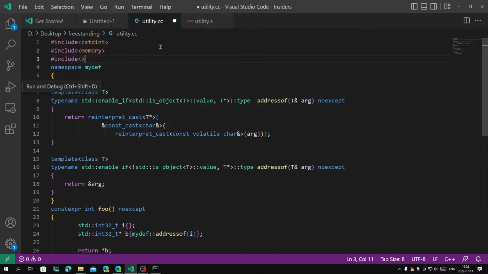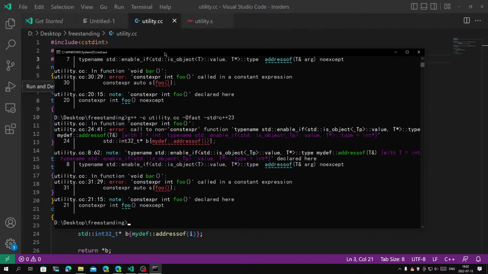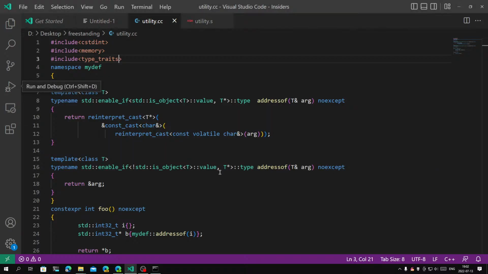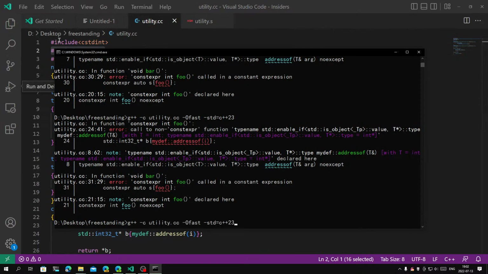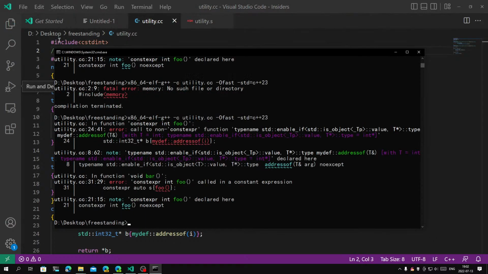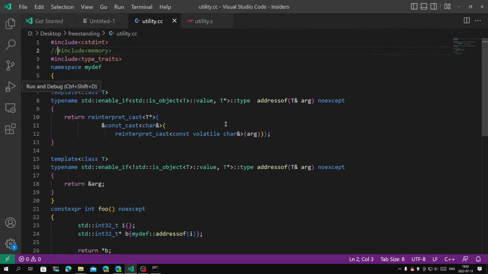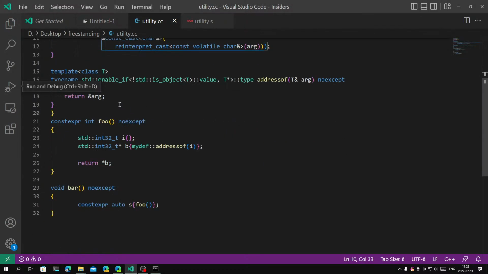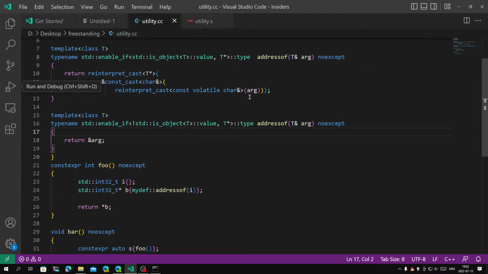Maybe you might say it's because we now include type trace. Let's just try whether it can include type trace. No, we cannot do this because it's a non-context per function. There's no memory header. There's no memory header at all. If we try to write it ourselves, it's not going to work. So this code is not working at all.